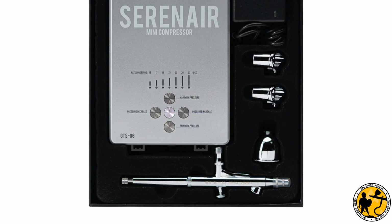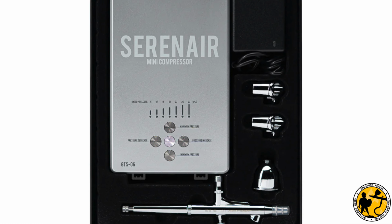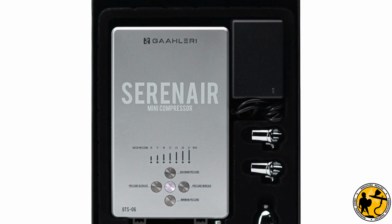Talking about my own experience here, as I work upstairs in my office on the weekend, sometimes I want to do a little bit of hobby. I could use something like this in that instance, just to airbrush something quickly rather than leaving my kids. So my kids are playing computer games or whatever it is, and I can be with them but still do a little bit of airbrushing.